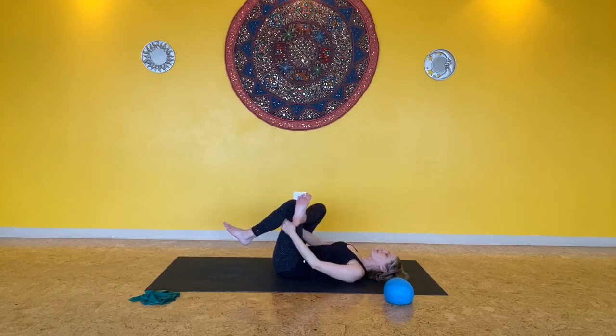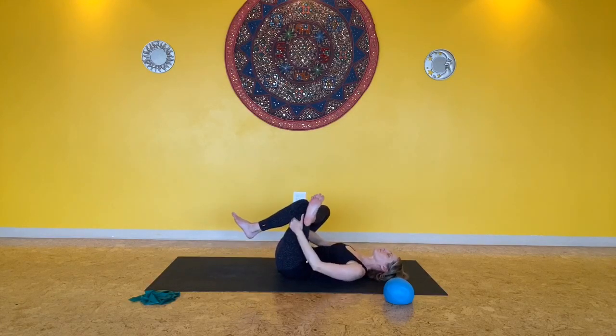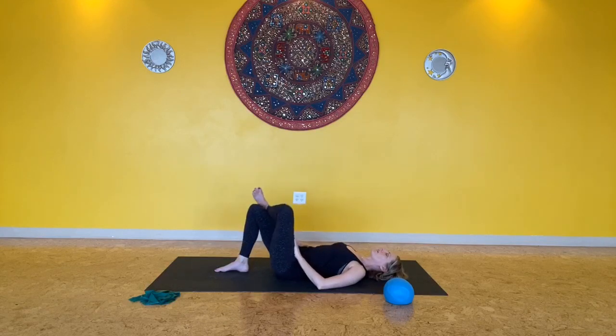You also want to feel all the edges of your pelvis on the mat. Watch that you're not rotating or extending or tucking. And then once you've established neutral, you're welcome to kind of do that pelvic rock side to side. Just make sure you establish where neutral is first so that you know where to go away from and where to come back to. On your next exhale, release. Do the same thing. The other side.